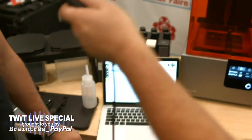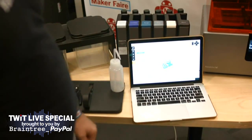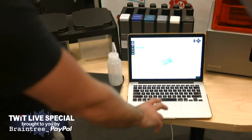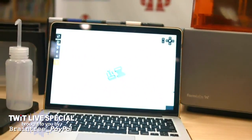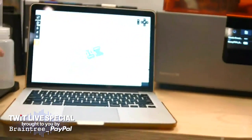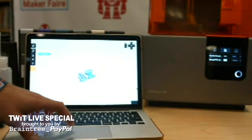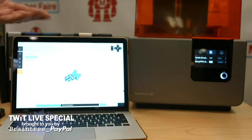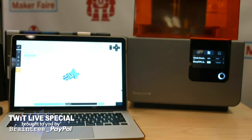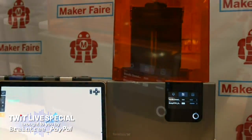and then you can start uploading your print. And we have this new feature in Preform called one-click print. So you see I have a model loaded in my Preform software, and all I have to do is click this little magic wand tool here, and now it's going to automatically orient the part for optimum printing and generate supports. Then it'll send the print job to the printer via wireless connection, and once it's uploaded, you just hit the start button on the front of the printer, and it's ready to go.